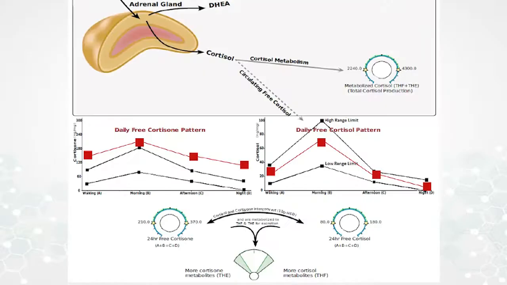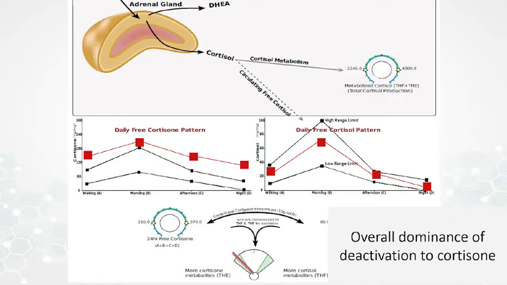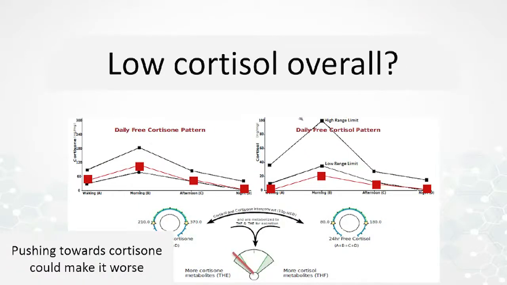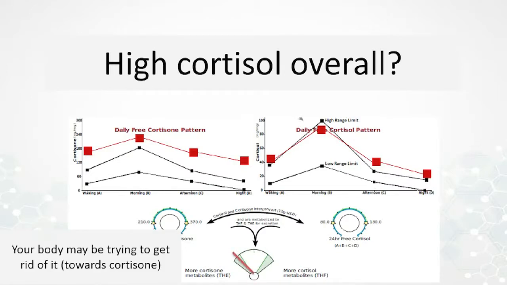So if we look at this particular situation, the cortisol is lower than the cortisone. So we've got a lot of activity in that kidney region that's deactivating the cortisol to cortisone, and then it goes throughout the body. But if we want to know overall which one predominates, we look at the metabolites. So if the metabolites tell that same story and say, yes, there's more of a deactivation to cortisone, then it's a fairly simple interpretation in that overall, we simply have cortisol being shuttled to cortisone. Now, if that happens and the overall levels are low, then it's probably going to add to the picture of low cortisol, fatigue, etc. If it happens when the overall cortisol levels are high, then it's more of a compensatory mechanism likely of getting rid of some of that high cortisol.